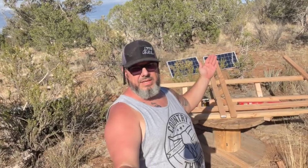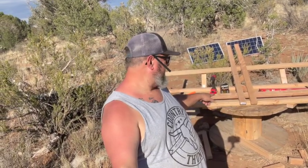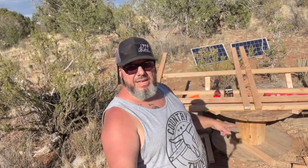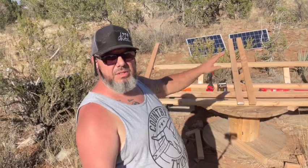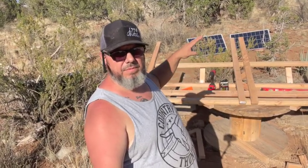So as you saw, I can pivot this up. I could turn it on itself and off this big spool, and it's gonna be elevated off the ground. The solar panels are gonna be mounted on here. I can fit four on here right here with this diagram. 1, 2, 3, and 4. So that's what I'll be doing eventually.